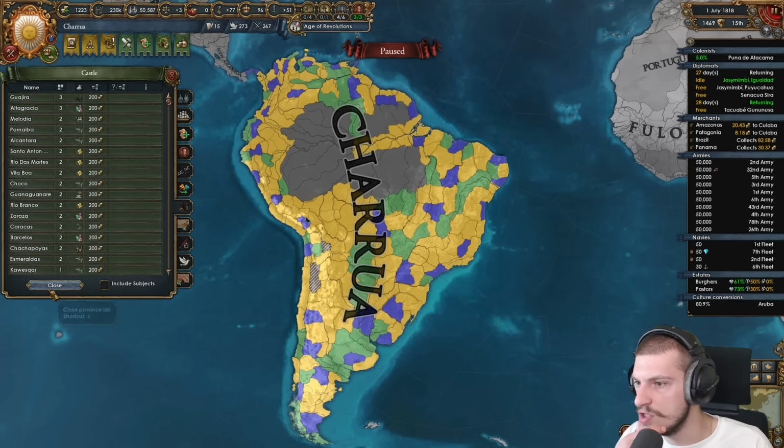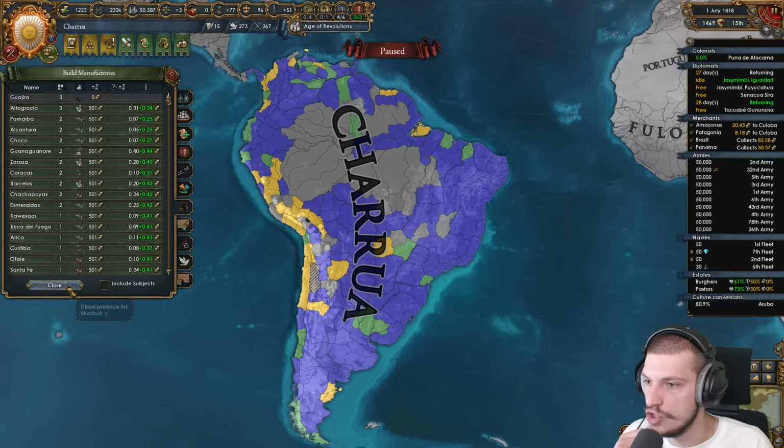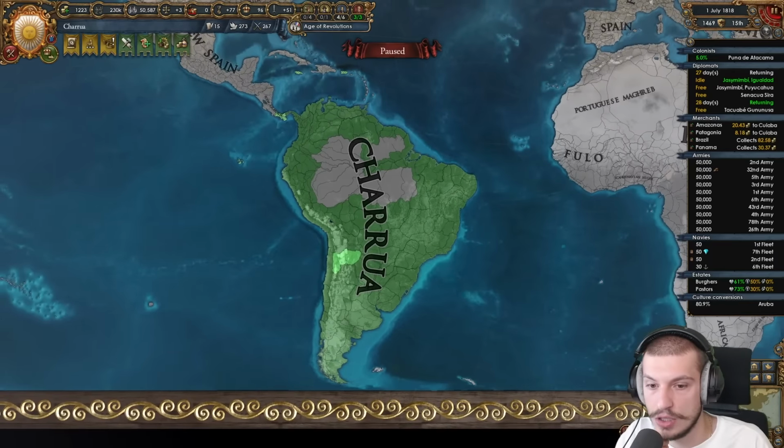And let's see, the forts, they are level 8 forts, which is very nice. And yeah, manufactories too. So pretty good job on the buildings. Not a 10 out of 10, but I would say an 8 out of 10 or something like that, mainly because of the production buildings. You could definitely bump up your trade with that. So everything is looking legit right there as well.